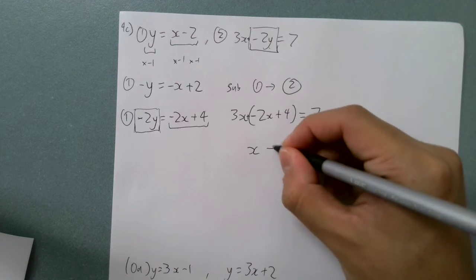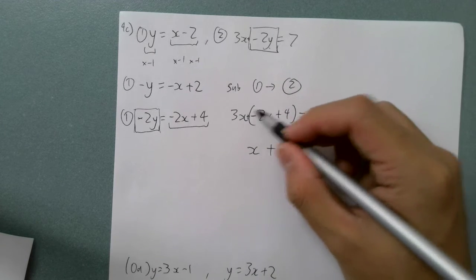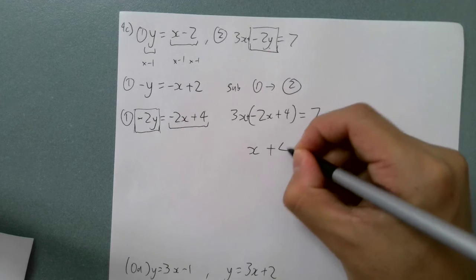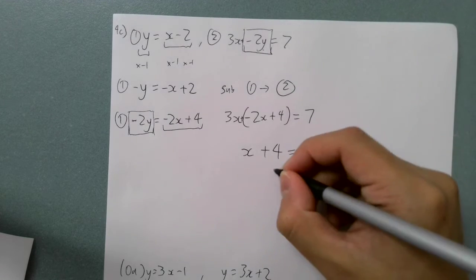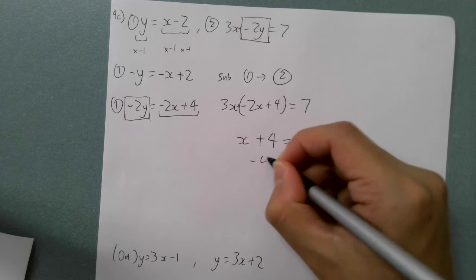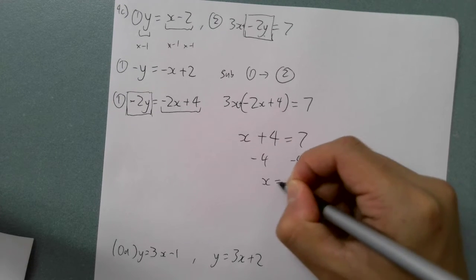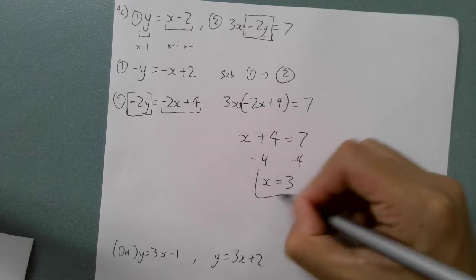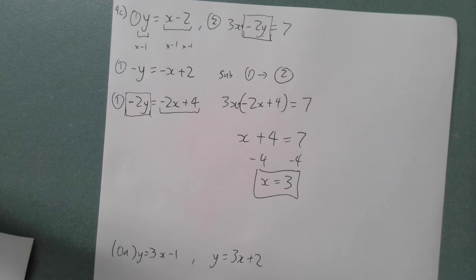That's going to leave us with x. Then we go, hang on, obviously we're not doing the claw again. That's just x plus 4 equals 7. And then we have a really easy equation we can solve. So we're minusing 4 from both sides, getting the letter by itself to find out that x equals 3.